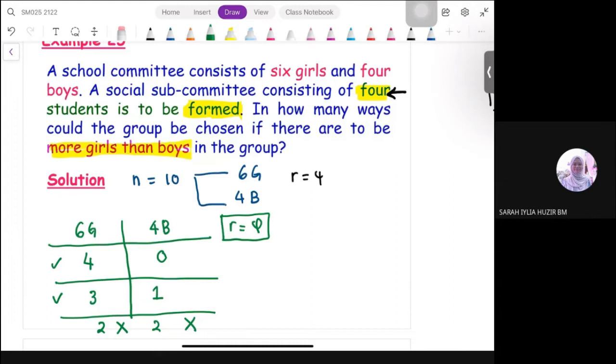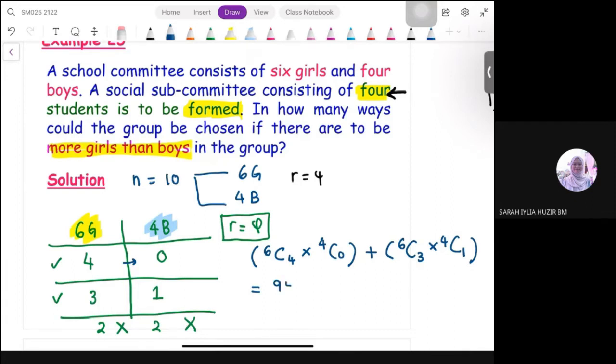Okay, so we may start with our calculation. Start with the first case. Okay, so out of 6 girls, ingat highlight kita tadi, kita ada 6 girls. We want to choose only 4 of them, times with, because it is still same situation, out of 4 boys, kita tak nak pilih langsung. So 4C0. Okay, settle with the first case. Plus with, kita kena tambah kat sini sebab kita masuk second situation, situasi yang berbeza. Okay, out of 6 girls, we would choose 3 of them, times with, out of 4 boys, we only choose 1 of them. 4C1. Lepas tu, compute lah pakai calculator. In this case, our answer would be 95.